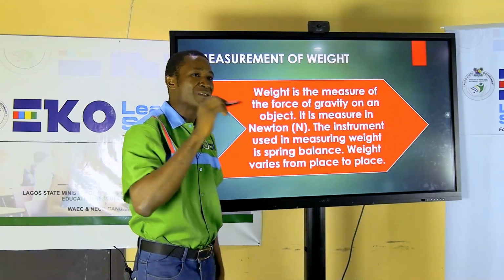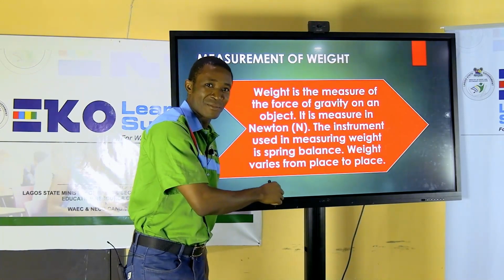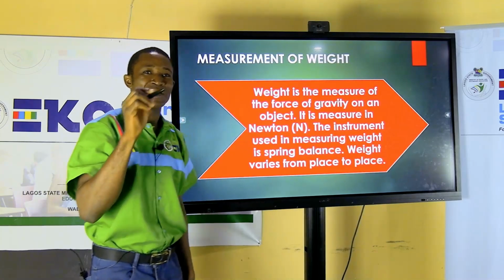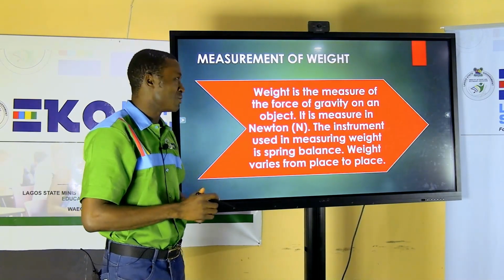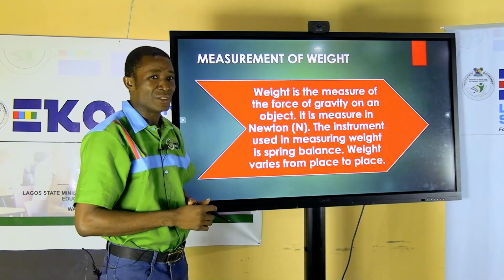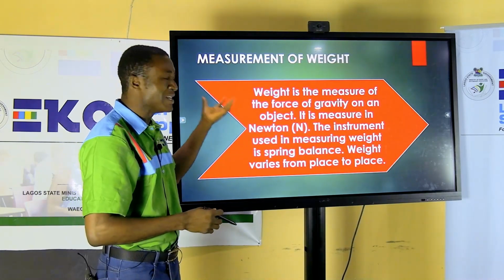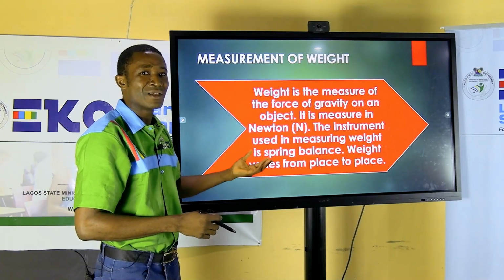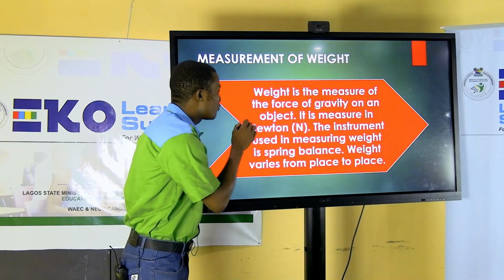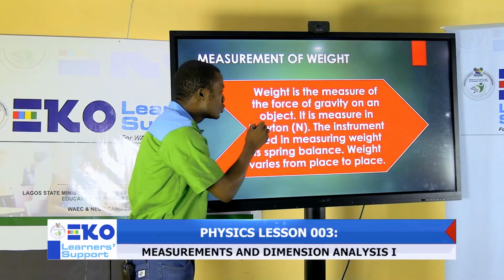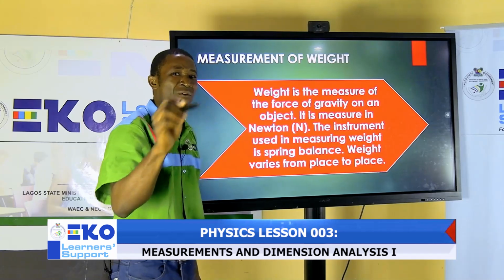This time around, it is measured in Newton. Yes, weight is measured in Newton. Now, something comes to your mind. You would have heard that force is measured in Newton. When we're listing different derived quantity, we have force. So, which means we can at times use weight as a form of force.